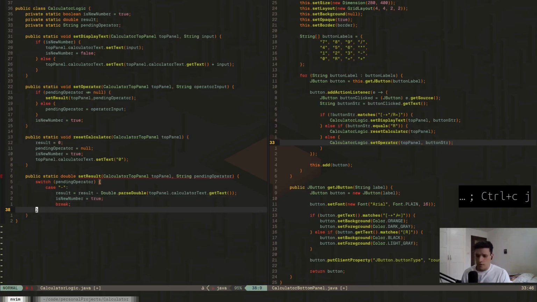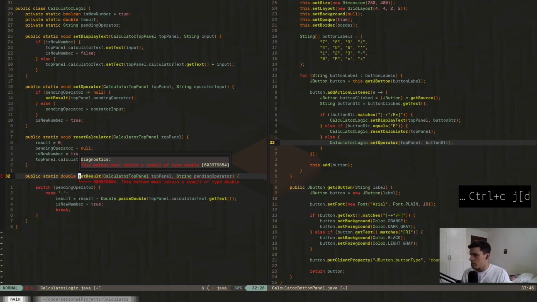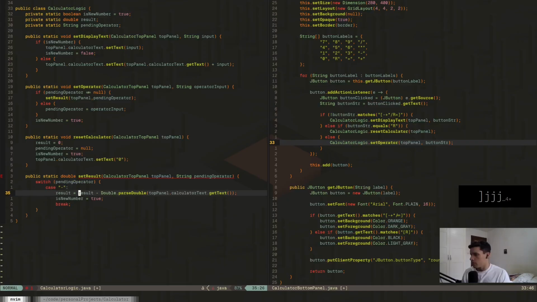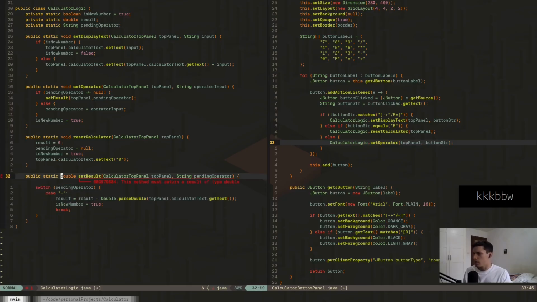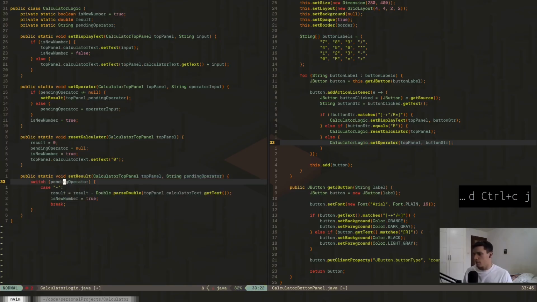Oh, is this correct? This method must return a result of type double. Okay, no, set result doesn't return anything. It just changes the display text and the inner state of the variables. Result equals the result, double, parse double, top panel calculator text, get text. I think that's correct. It's a new number.